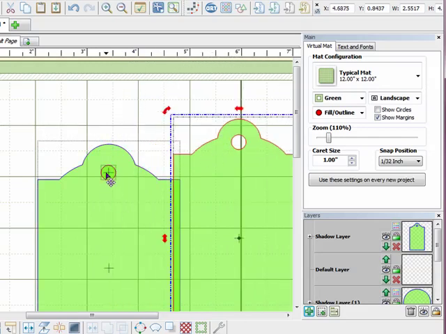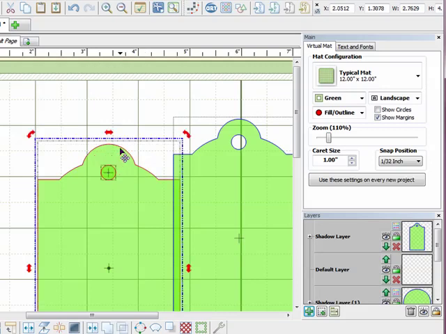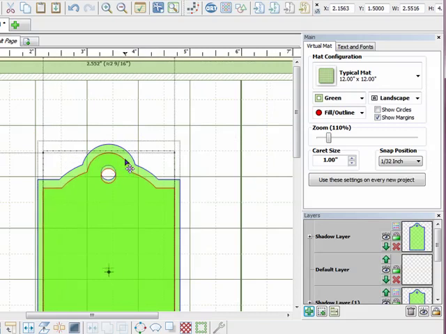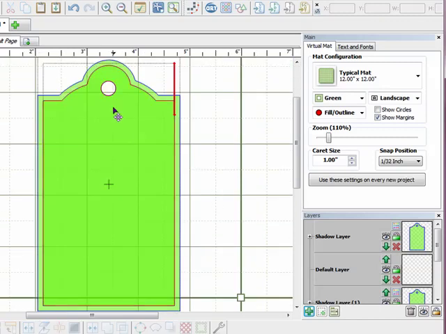So let's just move that one aside, and now I'm going to do the same thing with this tag. Select the circle and the shadow tag, click on Join, and now I've got the circle cut out of that layer as well. So you can see once I move these back and line them up again, I've got this nice shadow outlined tag with the circle cut through both shapes.